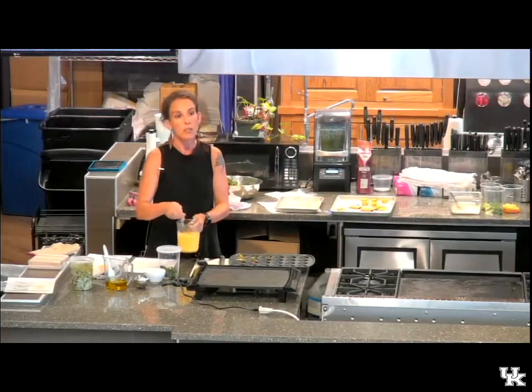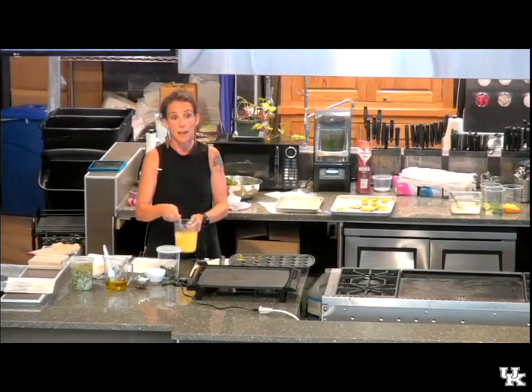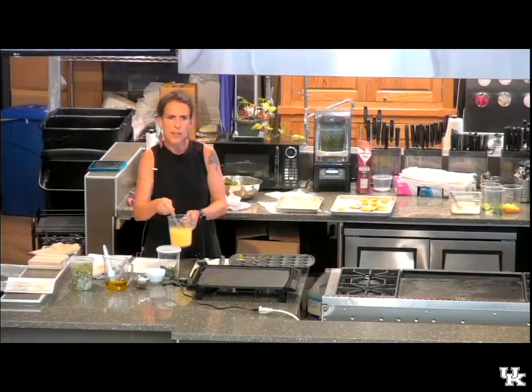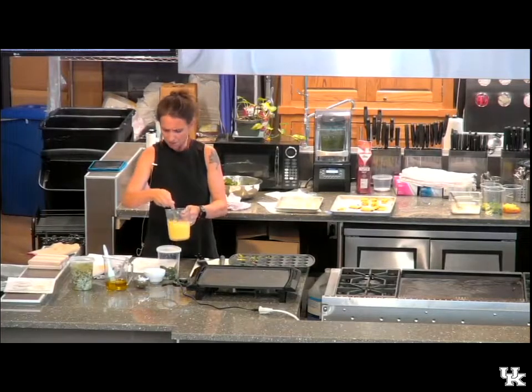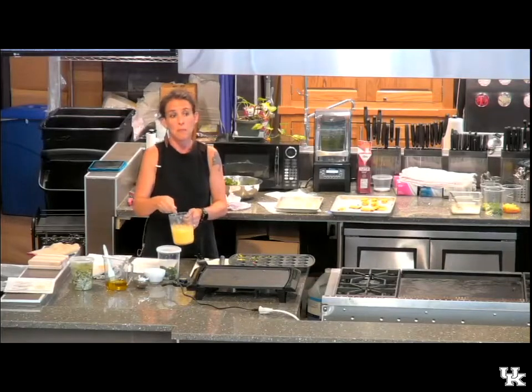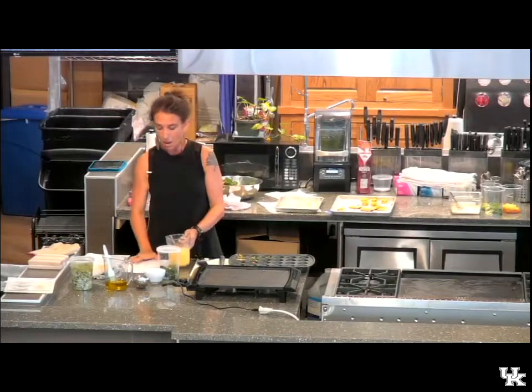Now, you can certainly do these in a full-sized pan. Two of these, if you do a full-sized pan, would be a great serving for breakfast. It would give you about 160 calories, and about 12 grams of protein. That's pretty good, right? You're going to get about an egg per muffin if you do that, okay?